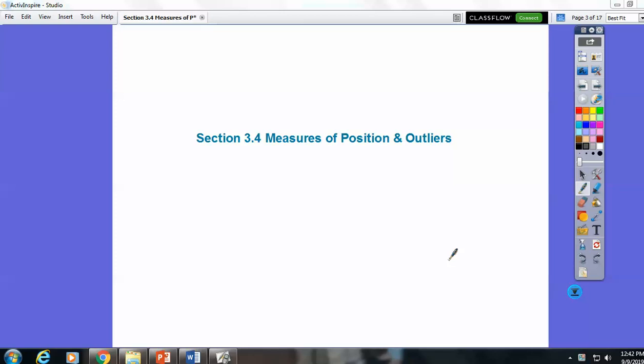And a z-score essentially allows us to compare different sets of data. If I gave a test in my statistics class and I gave a test in my calculus class, how could I compare those tests to one another? Or if I want to compare Elizabeth's score on her calculus test to her score on her statistics test, it's not as simple as just saying, well, she got a higher percent on the statistics one, she did better, because it's all relative to what the average was for each class. So we need to be able to compare these different sets of data, and that's where what's called a z-score comes in.